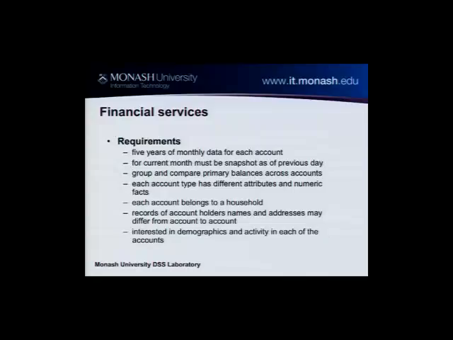Imagine there's 5 years worth of monthly data for each account. Current month has to be a snapshot of the previous day, so that impacts the design of the ETL process, which means that the granularity is probably going to be monthly. The ETL process, though, needs to run every day. So the current month has to be a snapshot as of the previous day. That means that the data warehouse has to be refreshed overnight. They want to be able to group and compare primary balances across the different accounts, by household and by account.